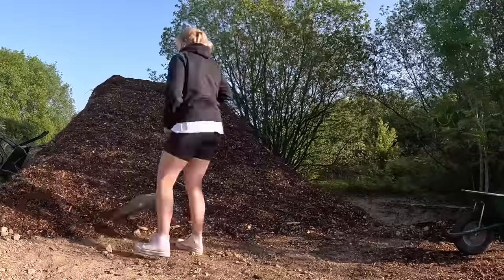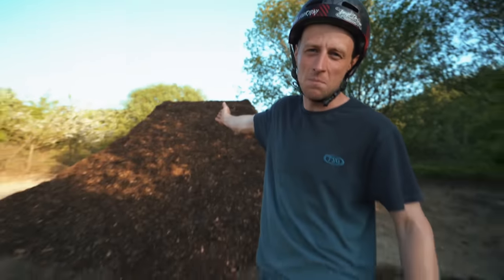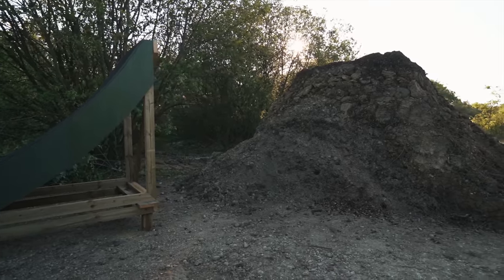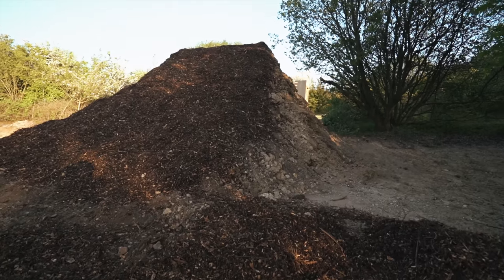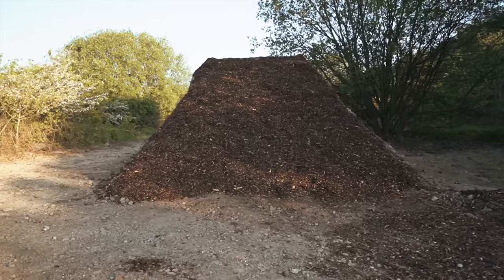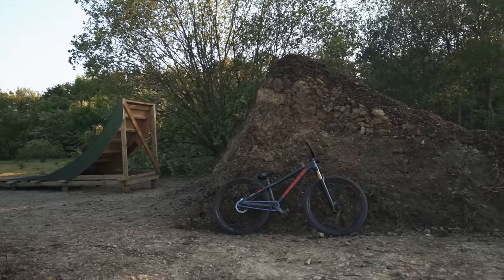Three days solid building in the sun, two injured backs, four hands all come blistered, and plenty of other blood, sweat and tears have gone into creating this landing behind me. It is all absolutely worth it because what we've created is actually insane. On the last episode when we built the kicker I honestly didn't think there was going to be enough dirt to stack to the height it needed to be. But under closer inspection I figured out there was — it was going to be an absolute mammoth of a task. I thought I'm going to give it a go, see how we get on, and we've got on — we've got a whole landing.